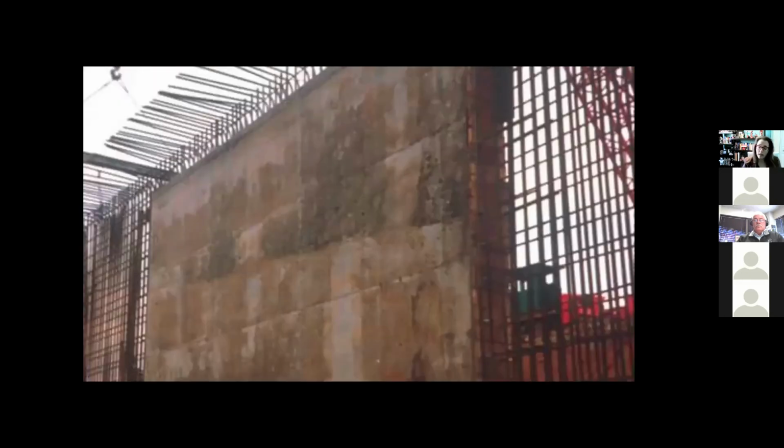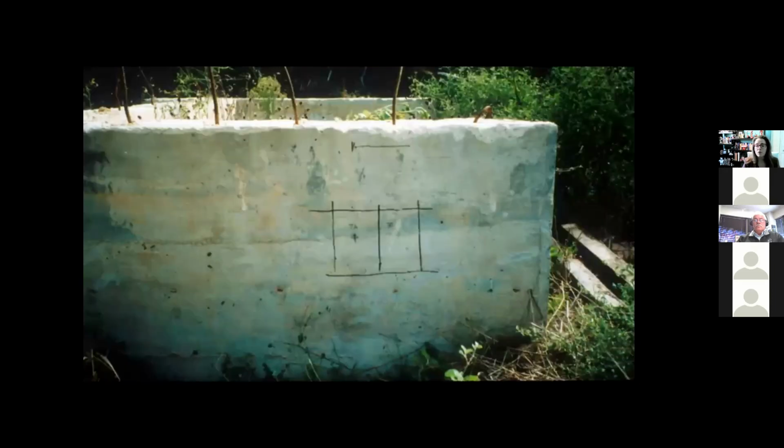So it can be something that you actually have to determine, like in this example here where you can see the pour line as well. So what you need to do is actually not just walk up to it and look at it with a microscope. That's not going to tell you anything. What you need to do is core through it. So if you take cores through a cold joint, or a pour line, you should say, until you know it's a cold joint, you then test it in compression, and that gives you its shear strength at that bond.